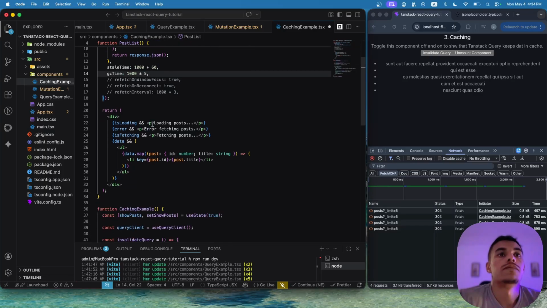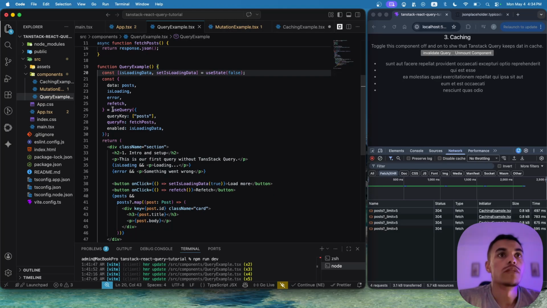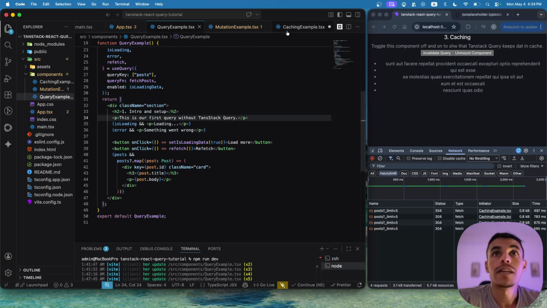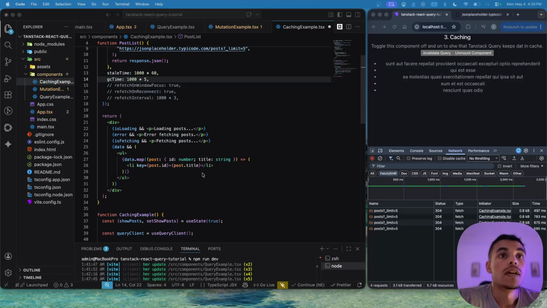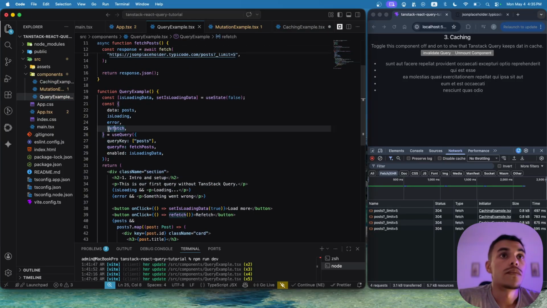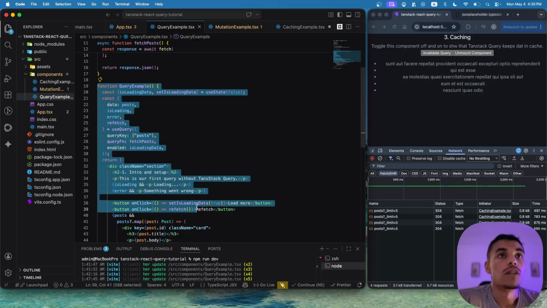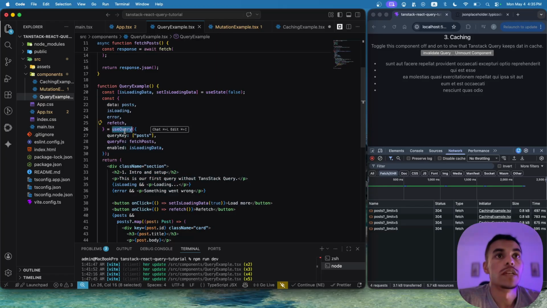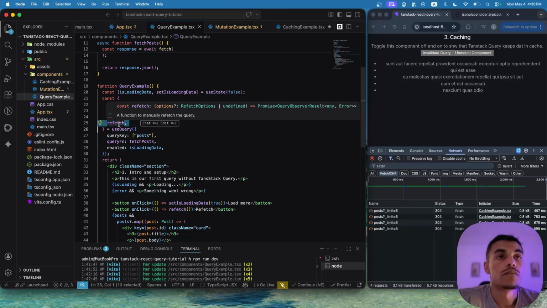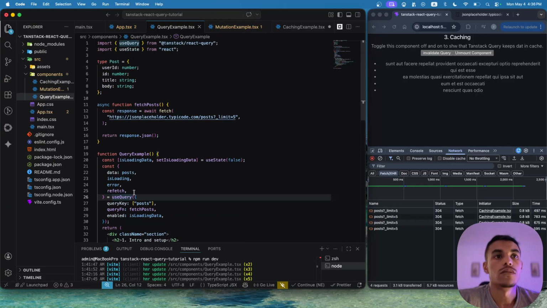even if it's outside our use query function over here. Now you can see how different this is from our previous example on the query when we fetch the data over here. Inherently they are the same, and the main difference is that this is not as powerful, because if I want to force a refetch by using this refetch function over here, I have to be inside the component that calls the use query hook, and I get it back from there, or I have to be a child of the same component, calling the refetch or returning the refetch from the use query hook.